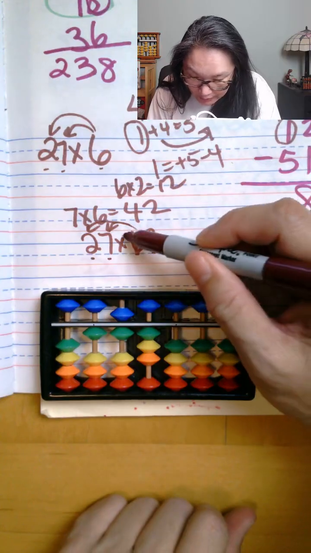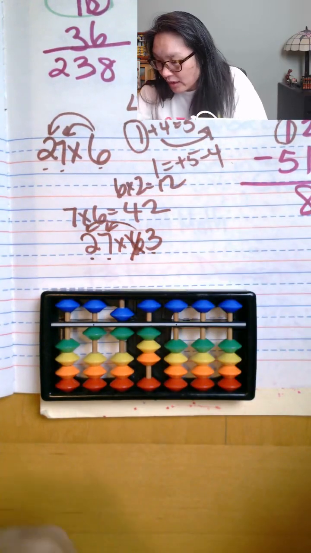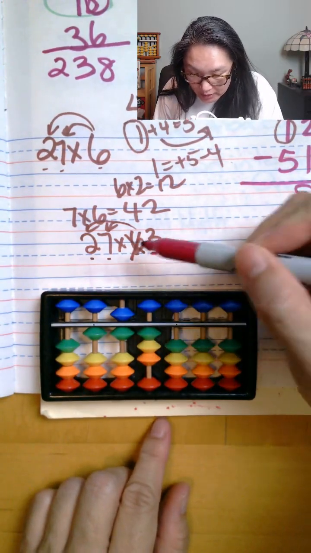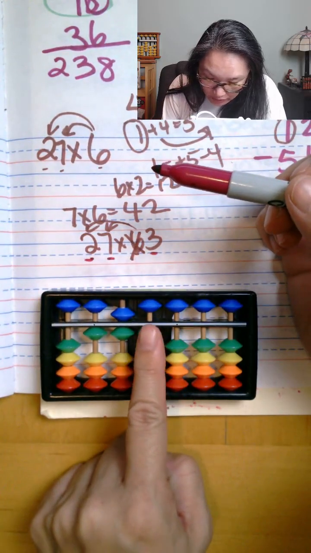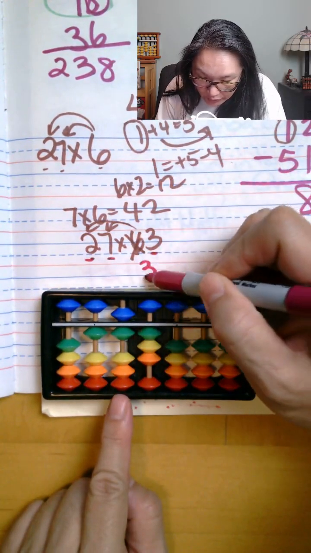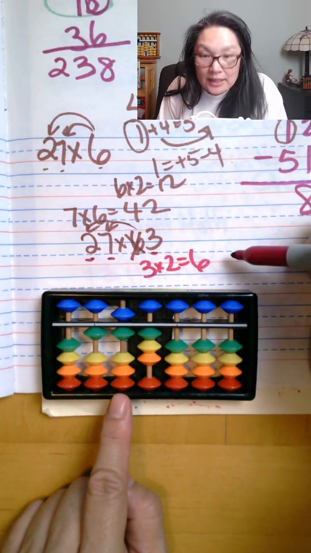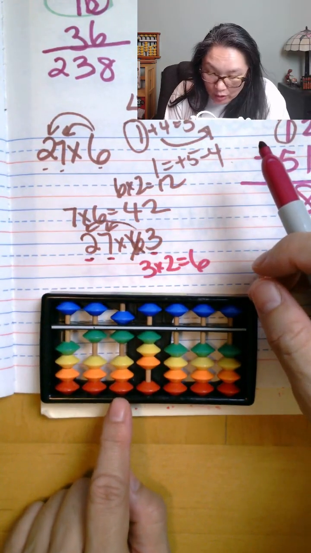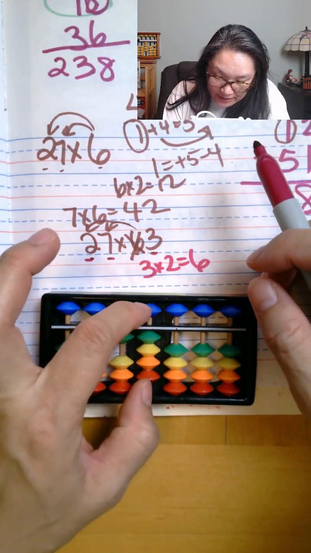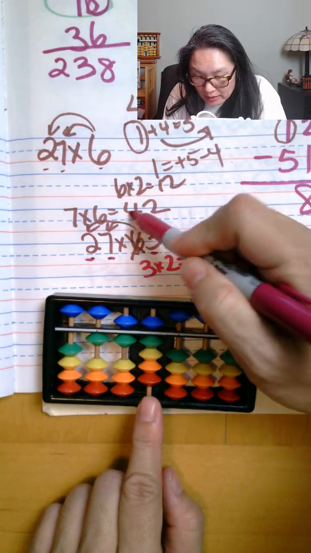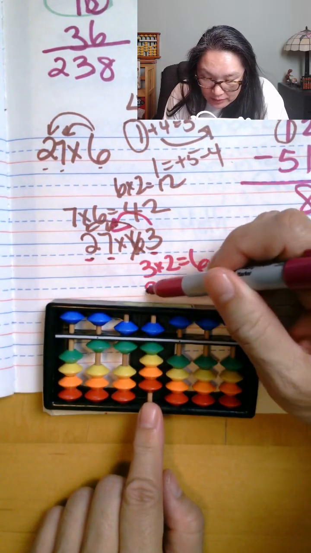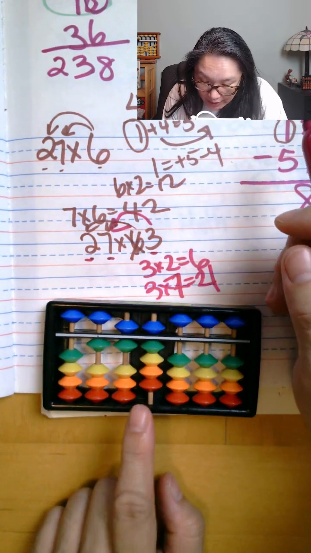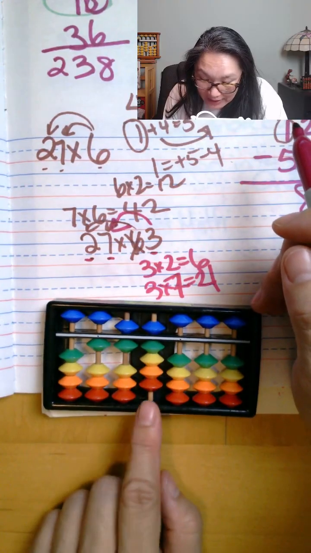And then we add 2. So now I'm done with the 6. What do I do now? Well, I need to recount my digits. 1, 2, 3. I do 3 times 2 is equal to 6. 6 is a single digit. So because 6 is a single digit, I go back one column and I add my 6. That's it. And then 3 times 7 is 21. 3 times 7 is equal to 21. So I add my 2, I add my 1.